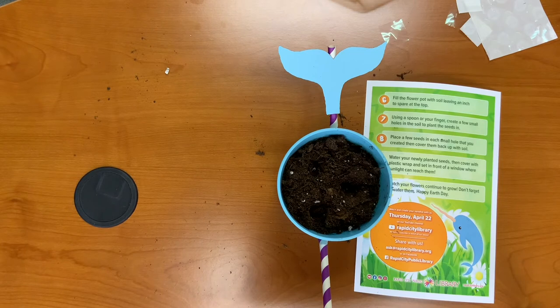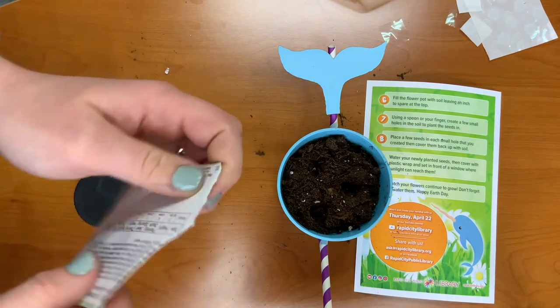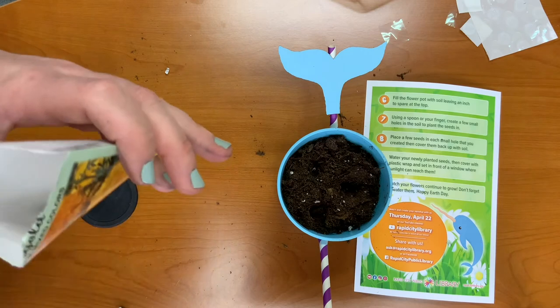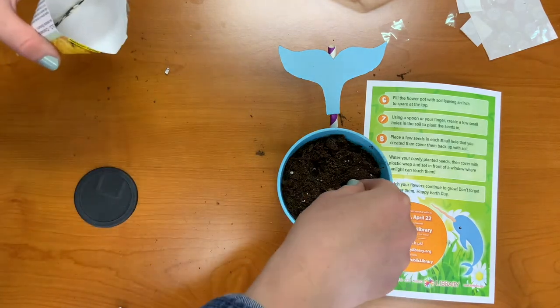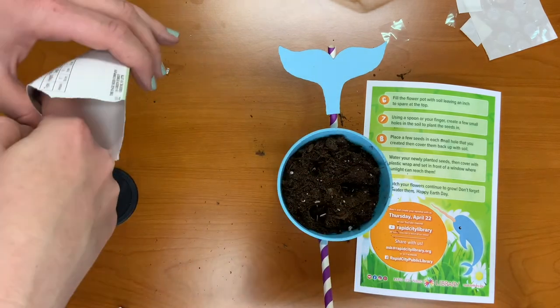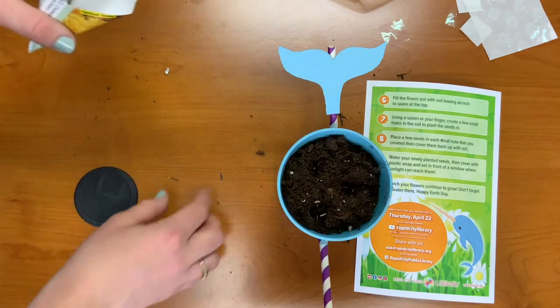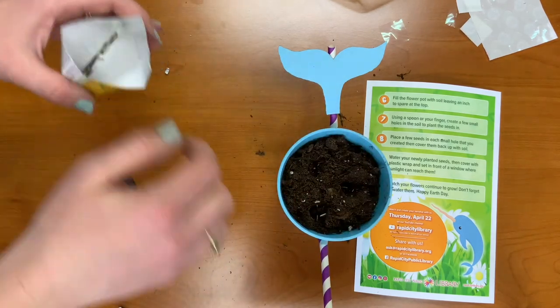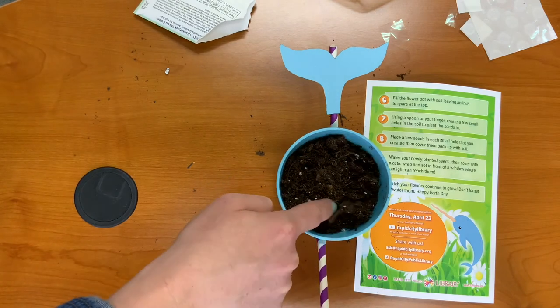Step 8, place a few seeds in each small hole that you created, and then cover them back up with soil. We're gonna open our seeds and be careful, they're very tiny. And there are extras in here that you're gonna be able to plant indoors or outdoors afterwards. And I'm gonna put just a few in each one just in case one doesn't take. There'll be more. And then I'm gonna cover them back up with soil.